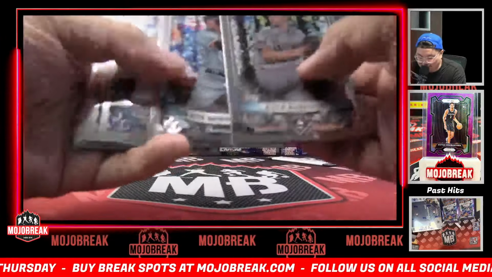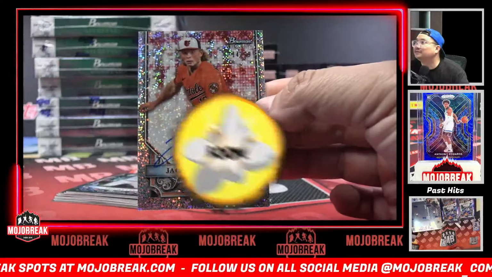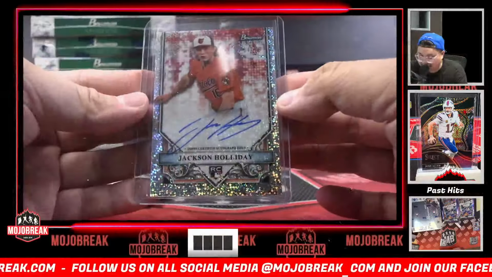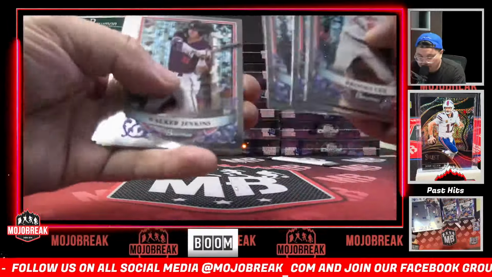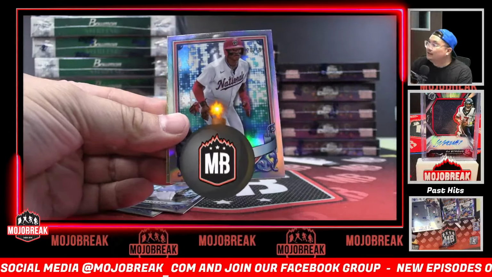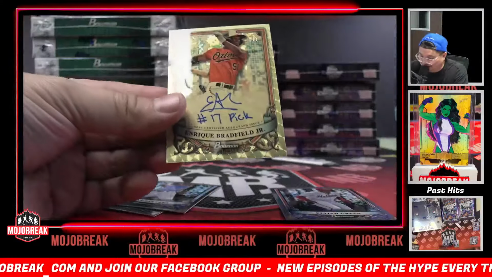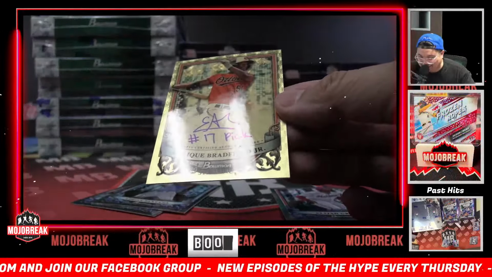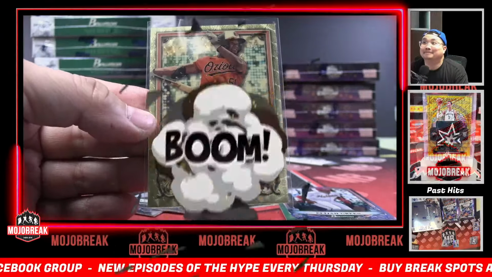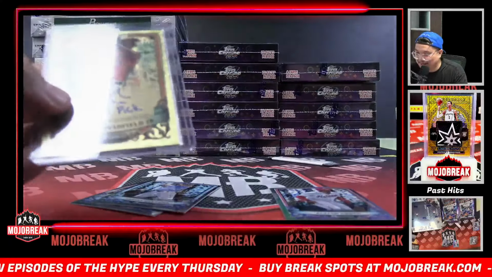Drew Mitchum, 34. And woo! Damn. 14 of 99 Speckle. Baltimore, RF Daniels. 14 of 99. Jackson Holiday, rookie auto. Brooks Lee. And a super. Oh goodness. With the number 17 pick, Super Fractor 101 auto, Enrique Bradfield Jr., Baltimore. Did that just happen for the Orioles?